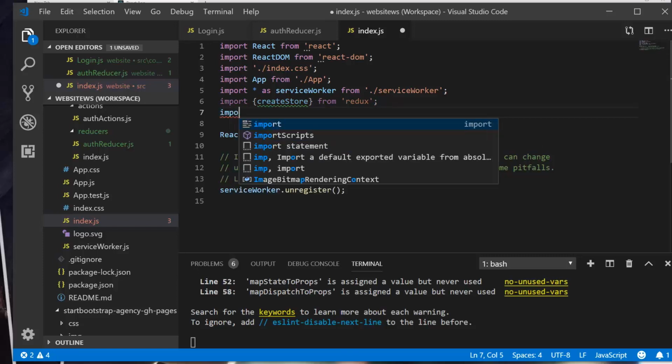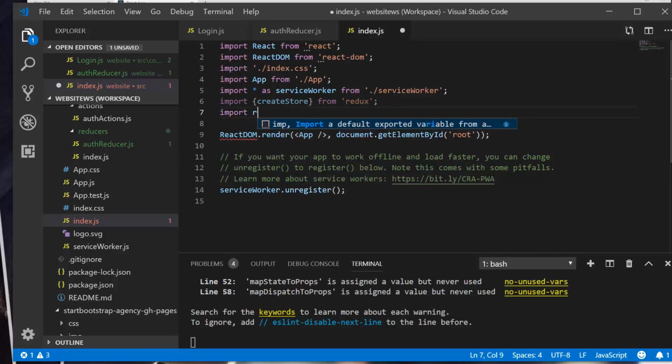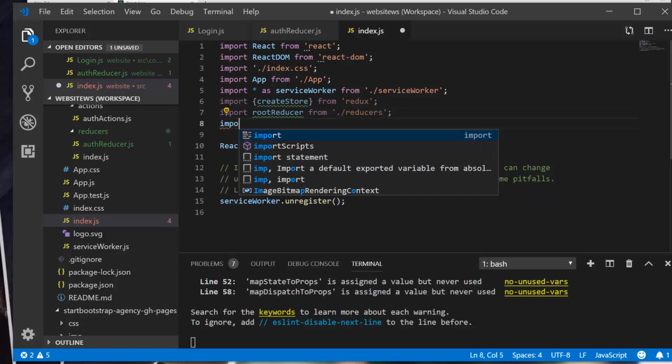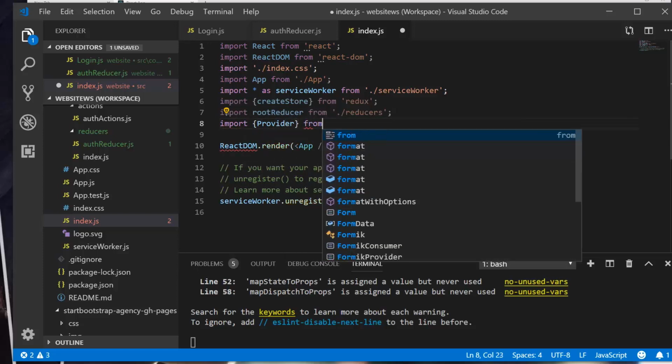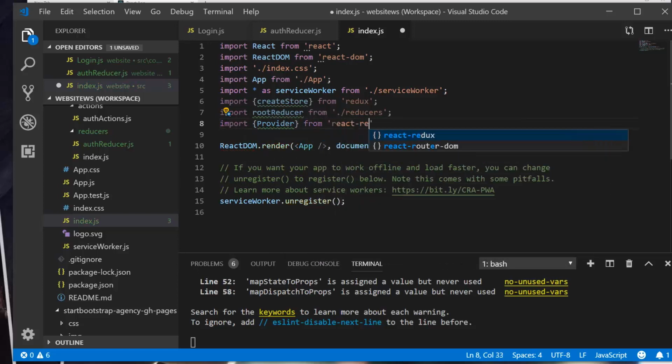We're going to have to import rootReducer from reducers, and this will get the reducer from index.js. And then we're going to have to import, in curly braces, Provider from React Redux.